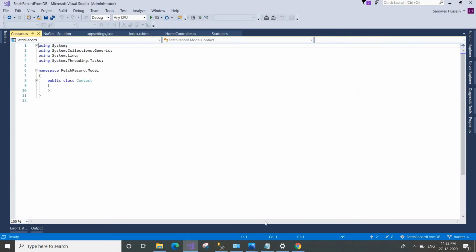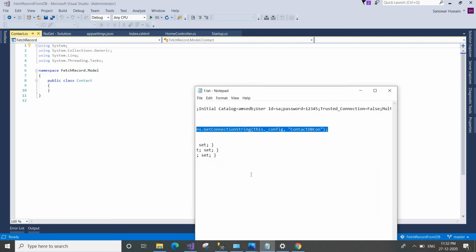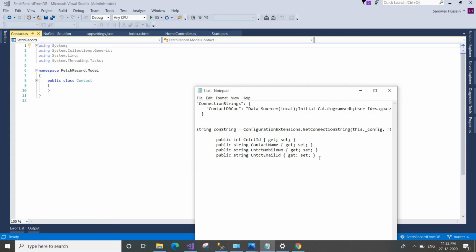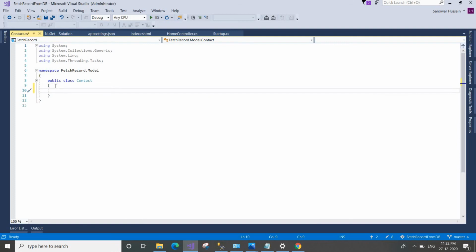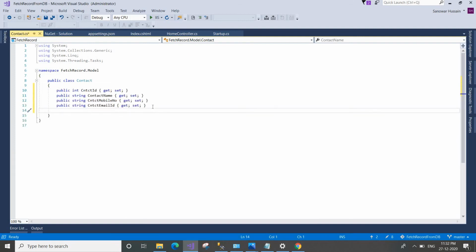It has been created. I have already prepared the properties, just need to copy and paste them here. So these four properties of data will show in the view page: contact ID, contact name, contact mobile number, and contact email ID.